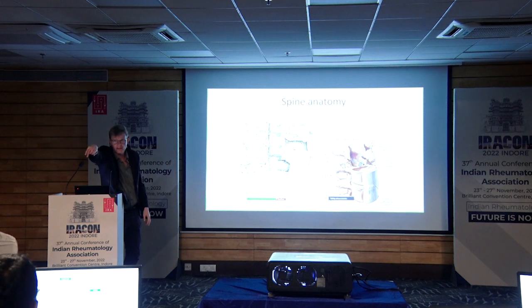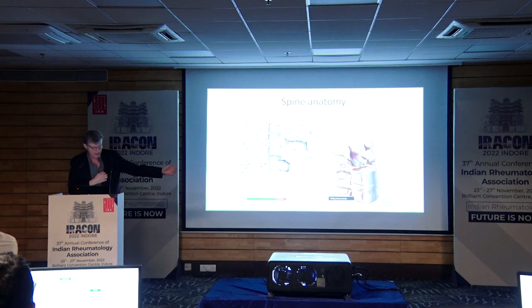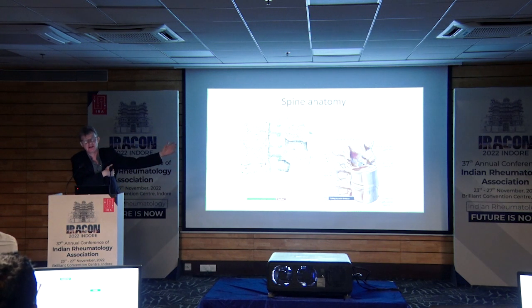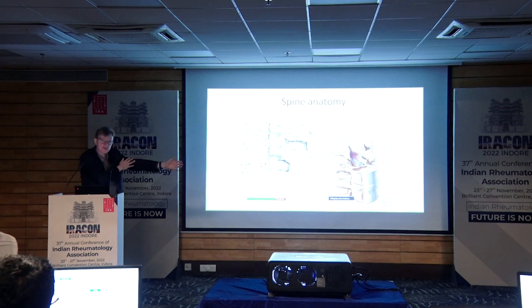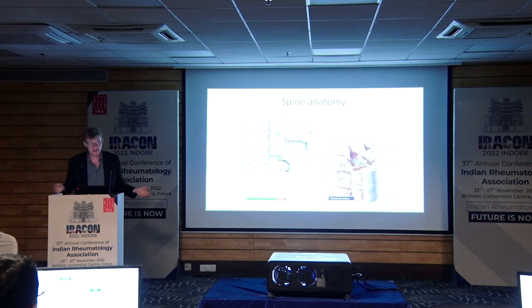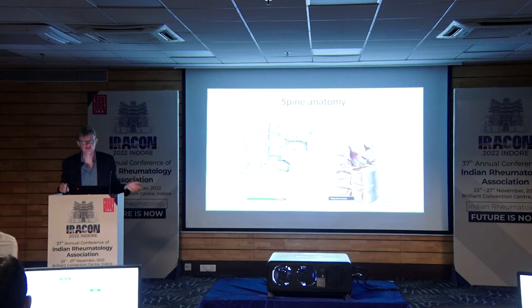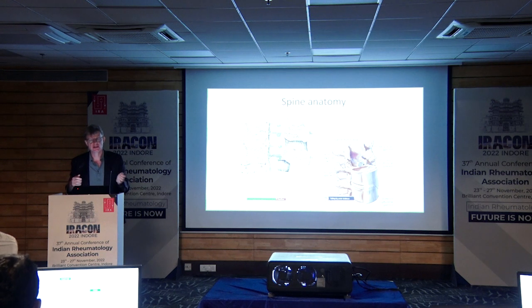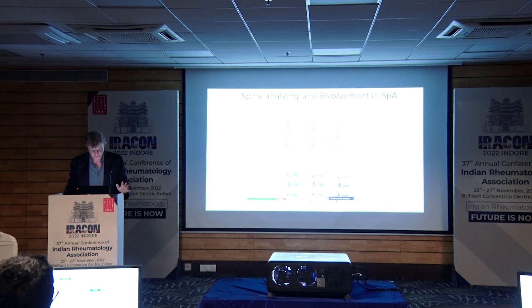Most of it was cartilage related to the sternum, somewhere out there. And the ribs and the costovertebral joints are very frequently inflamed in axial SPA. And the transverse process and the joint here is very frequently involved. There are a lot of ligaments attaching to the spinous and the transverse processes, which can also be inflamed, giving bone marrow edema and soft tissue inflammation in those areas. So it's actually important.